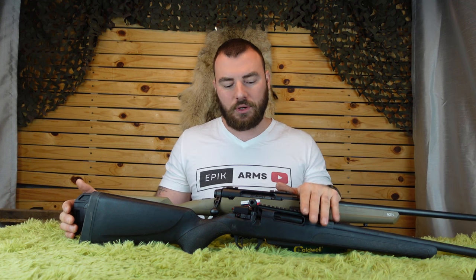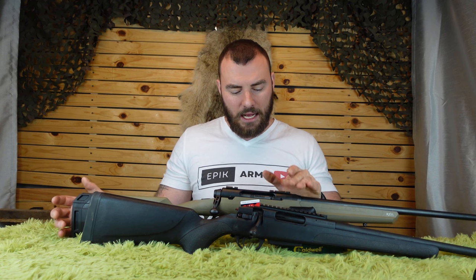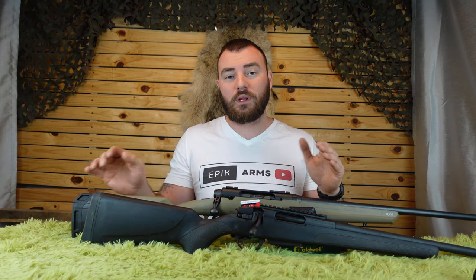One thing I forgot to mention is the warranty. Both are covered under the Savage warranty, which is a one-year warranty requiring product registration, for the original purchaser only. But we all know Savage has an amazing warranty in practice — regardless of how long you've had it or whether you're the original purchaser, they've taken my guns in, fixed them, and sent them back. Since the Stevens is not actually made by Savage, I'm not sure how the warranty situation will play out long term, though so far it's been super reliable.